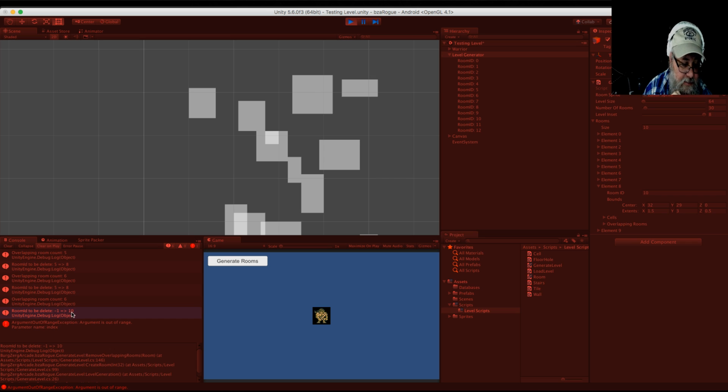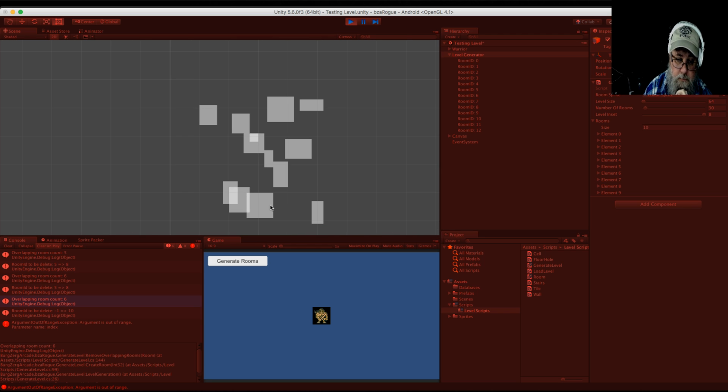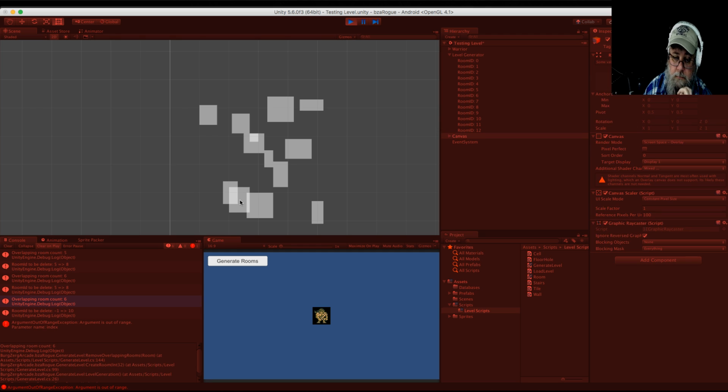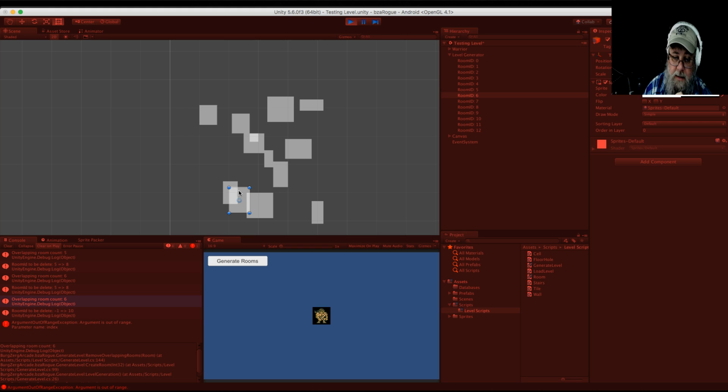So according to this, I have 10 items in my room list, which is correct. I have 10. It wants to delete, well, -1. The overlapping room is 6. That's what it wants to delete. So for some reason, it's not finding the index in the list. I'm trying to think, why would it not?